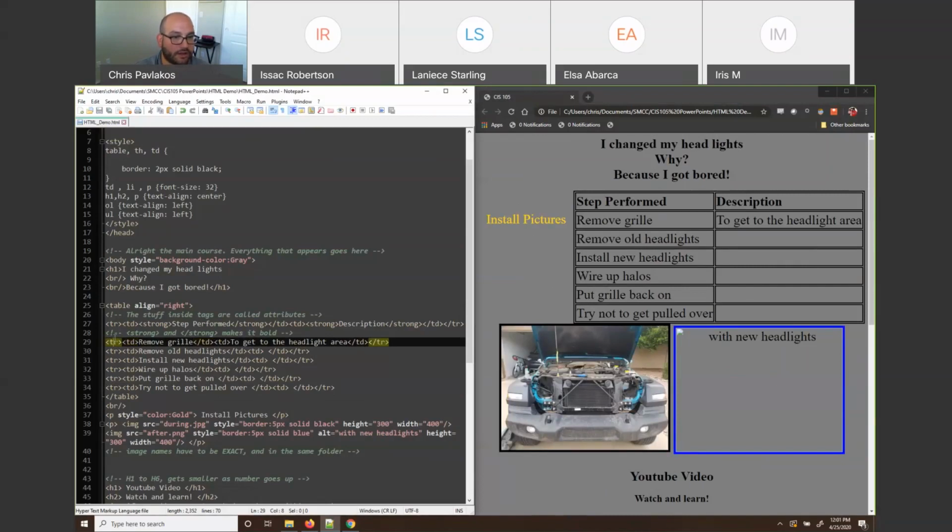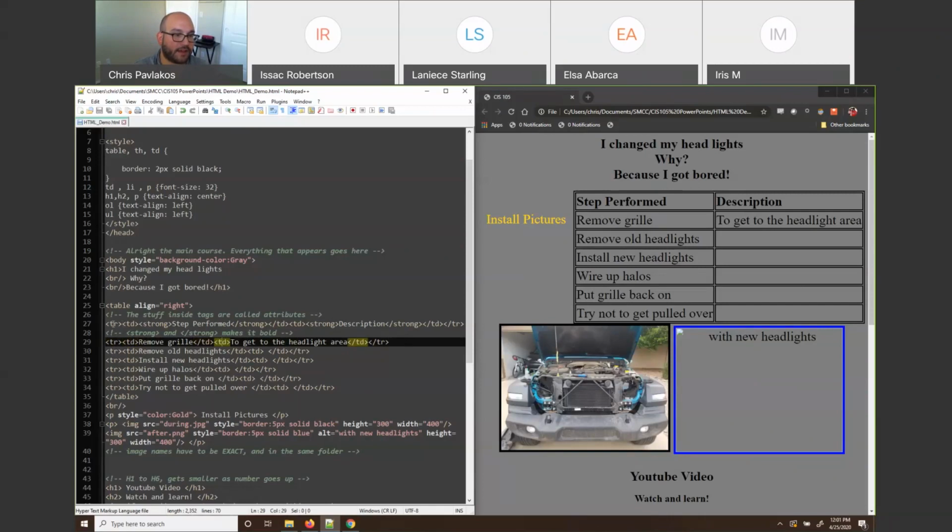So here, this is remove grill, and to get to the headlight area. The first divider is remove grill, and the second divider is to get to the headlight area.